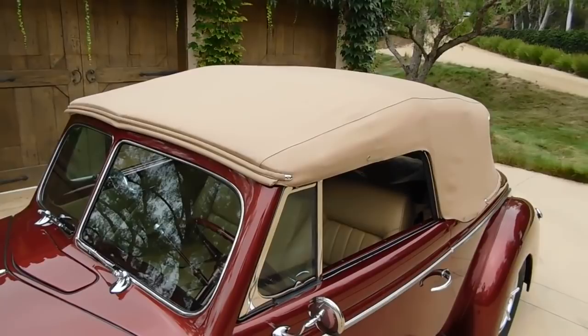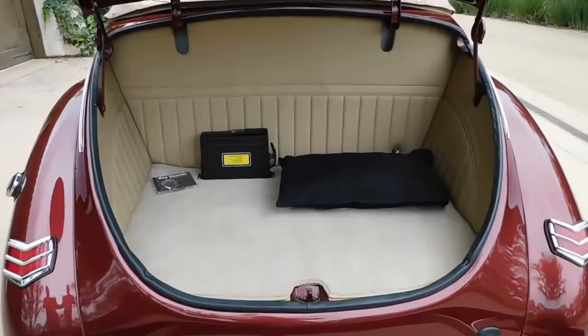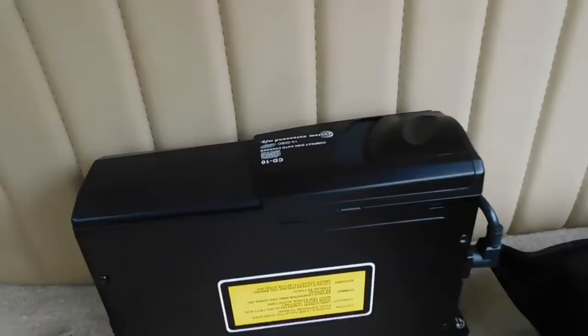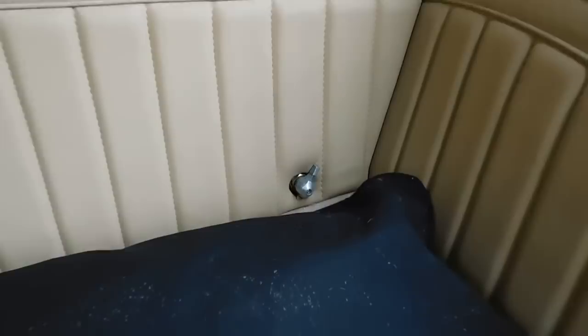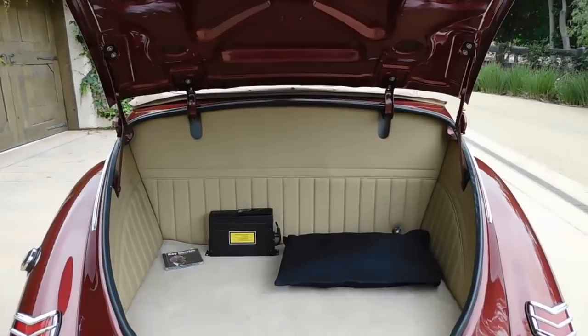Thanks for coming to SpudsGarage.com. Here's the inside of the rack and the power top — it's actually lifting right here. That's what the rack looks like; it's body color. We're in the trunk, and it's just as nice as the rest of the car — the same upholstery theme in the trunk. That black bag there is the bra or nose cover for the car. It has a custom auto sound controller in the dash, which we've already shown, and a 10-disc player in the trunk. The battery shutoff switch for the entire car is right there, and there's also one on the dash that turns on the ignition. The deck lid on the inside is the same color as the rest of the trunk.